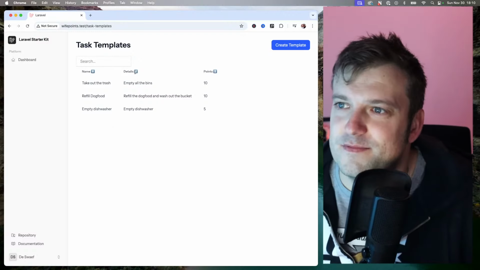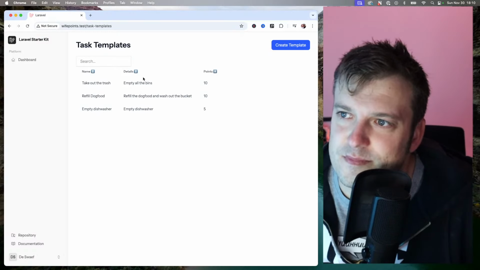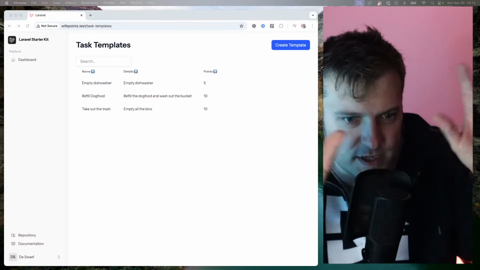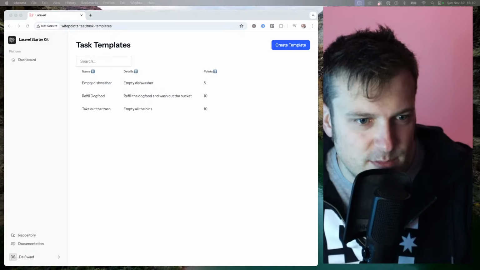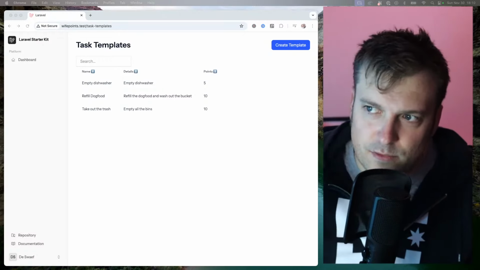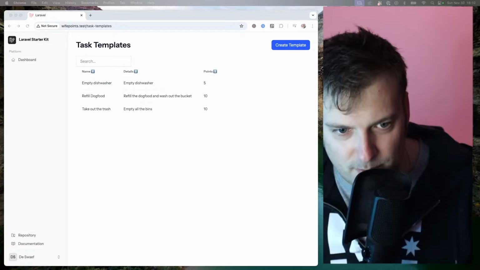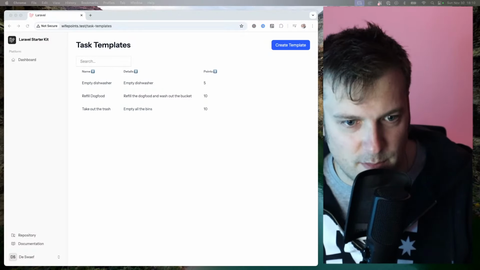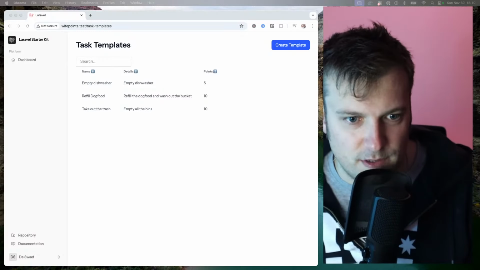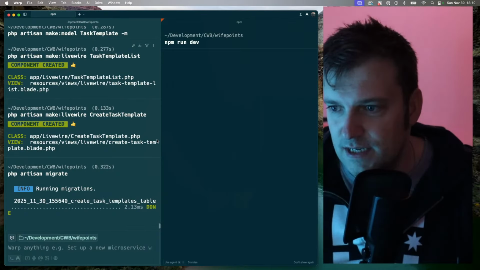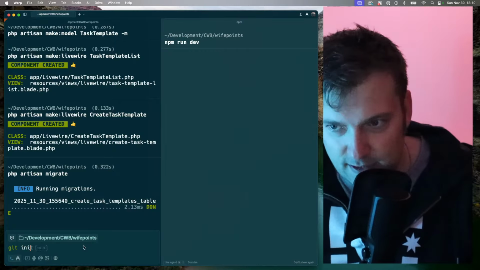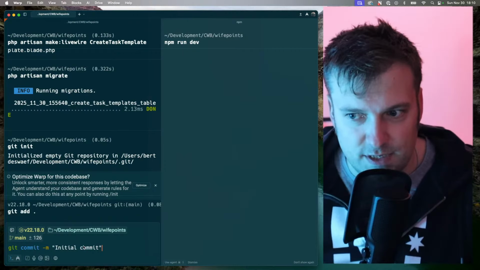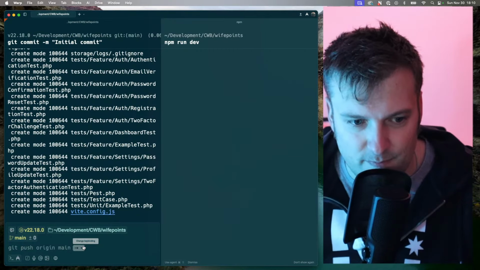But yeah, so I'm going to quickly create in my other screen here, on GitHub, a new repository. I'm going to save that into a repository so I can rejoin my work some other time. So wifepoints, there we go. It will be a private repository. Yes, create repository. And let's actually go in here, git init. There we go. Git add everything. And well, initial commit. Yeah, let's go for that one.